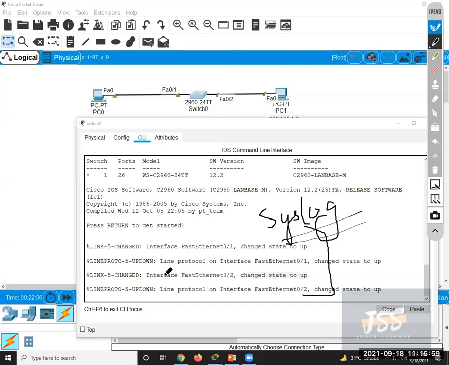But if we have these syslogs enabled, you will feel so comfortable, because they pop up on your IOS console to make you aware that something has happened.